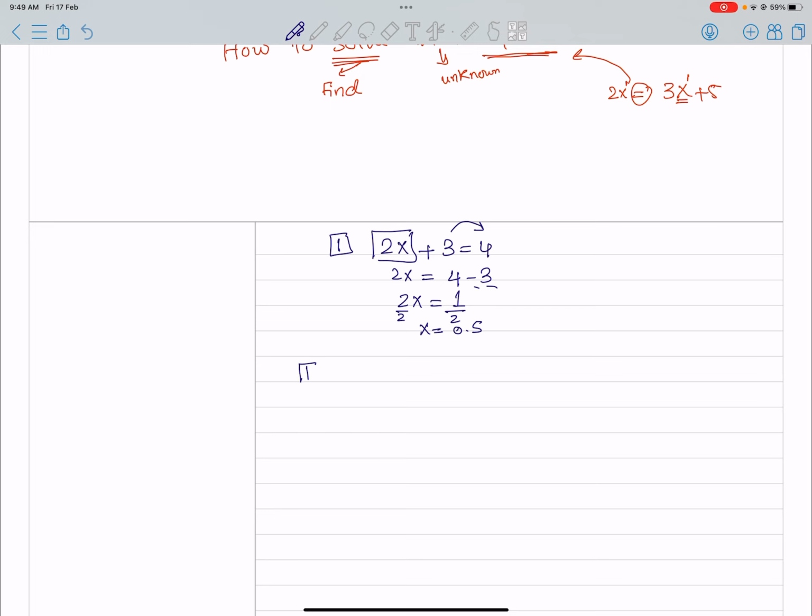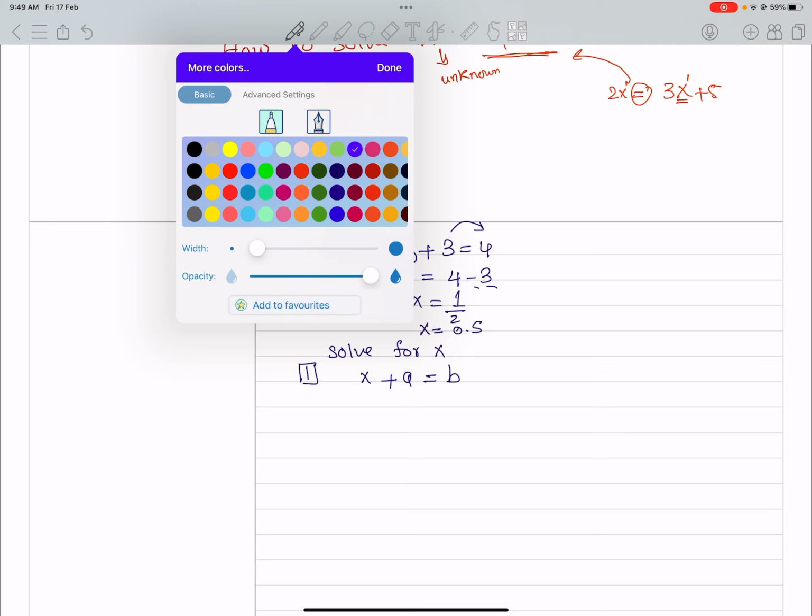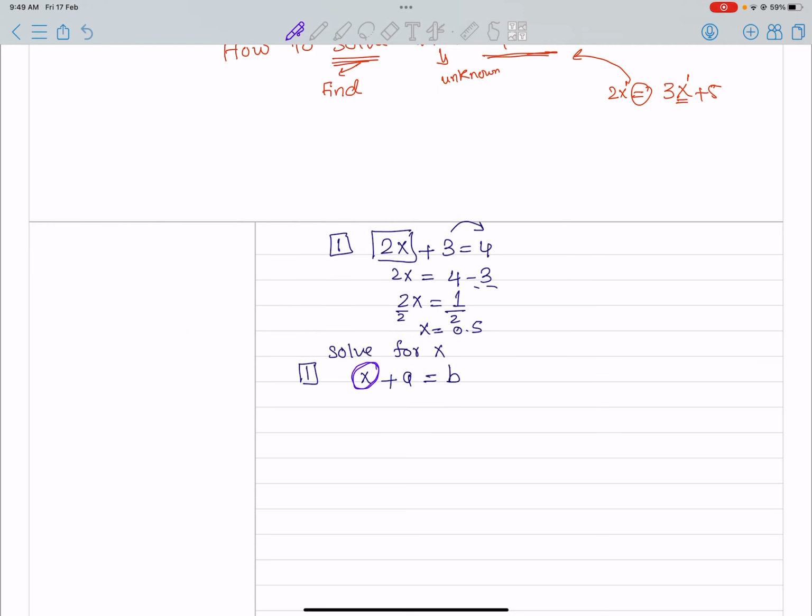Now number one, if you have a variable like, for example, x plus a is equal to b, and we want to solve for x, so the unknown is x, so we write that x, هنا المجهول x، فنحط ال x, we can put it on, for example, circle or square. So this is not related to it, this one we want to find, we transfer a to another side by different sign. So x is equal to b minus a. Okay, so x is equal to b minus a. This is what will be the solution.